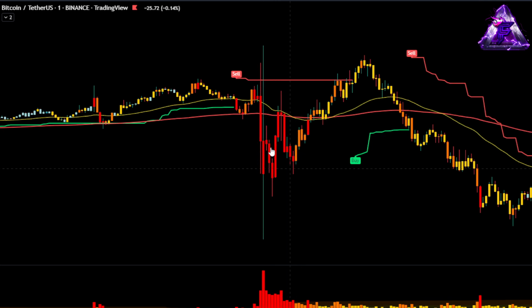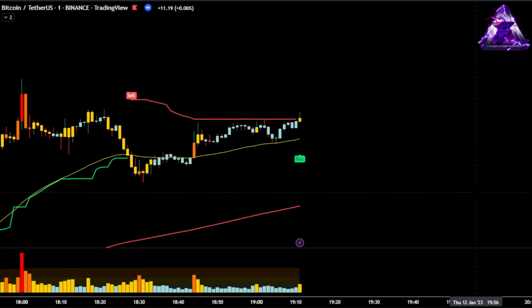Spikes in volume usually create imbalances, which result in chaotic price action. You should definitely avoid trading during this time as well. Based on the information we have learned so far, let's now understand the exact rules for taking long and short trades. So for a buy signal, make sure the following is met.